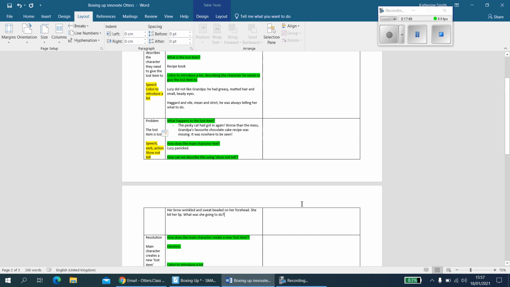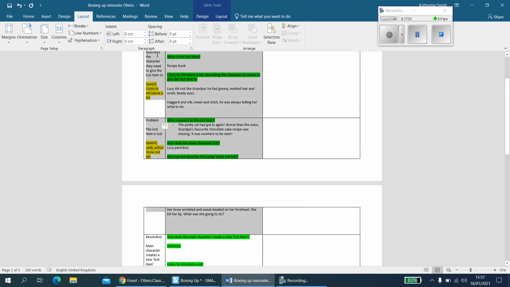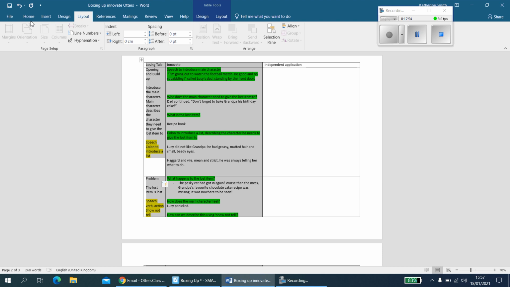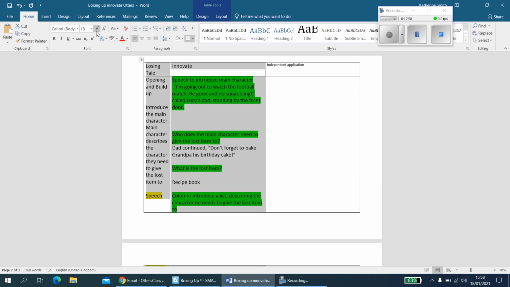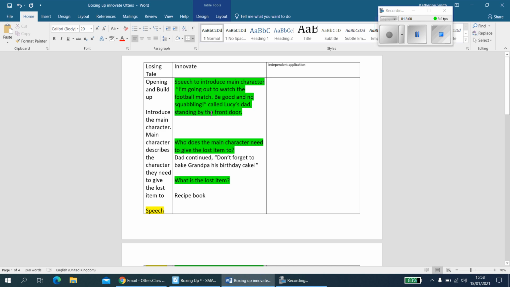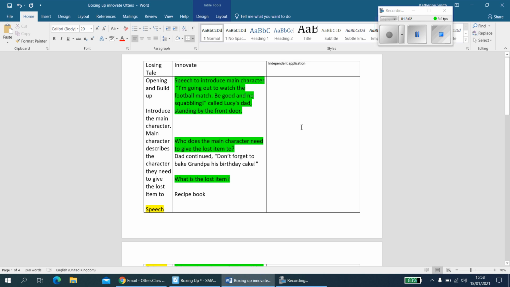Right then, I'm just going to make this a bit bigger because I don't know about you, but I'm certainly struggling to read it a little bit. So let's see if I can do that without messing it all up. Okay, so it's a lot bigger here now, and I'm just going to read through where we've gotten so far in case you couldn't read any of it before.